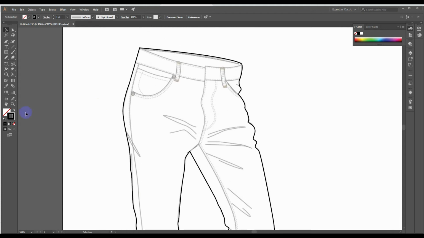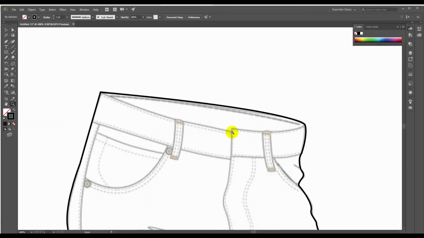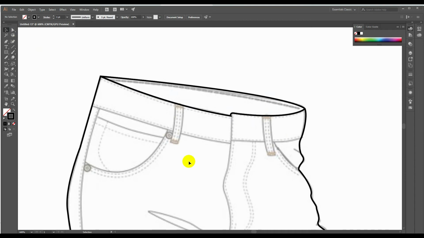Now we are going to start the inner tracing. So what you can do is take the pen tool again, click from this point. From here to here it is almost straight, so I am just going to click like this, click on the last point like this, curve, and then from here to here it's a basic, simple curve, so I am just going to click on the last point. To deselect it, you just have to click the selection tool, the first tool, click outside, and the existing lines will get deselected, then again select the pen tool. I am going to start from here like this.